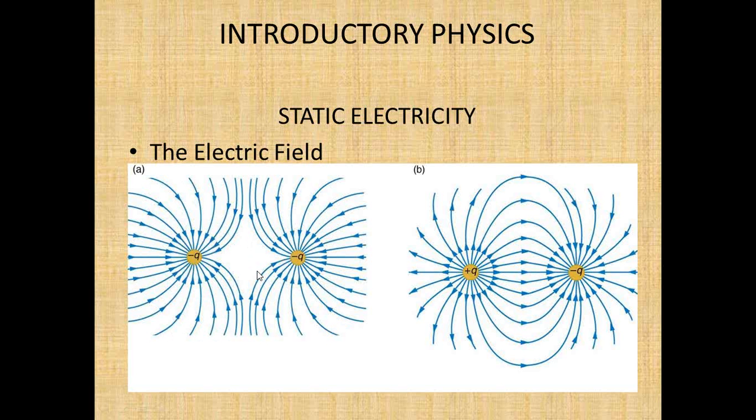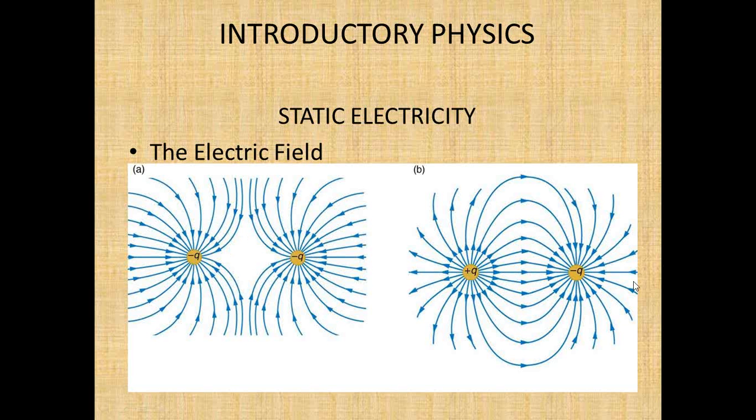Okay, and then you can see that the lines, when they are all around this charged object, you're going to have an electric field, but the lines cannot cross each other. When you're drawing the lines, they cannot cross each other, and that is why they sort of separate right here. They cannot cross each other. This is two negative charges.